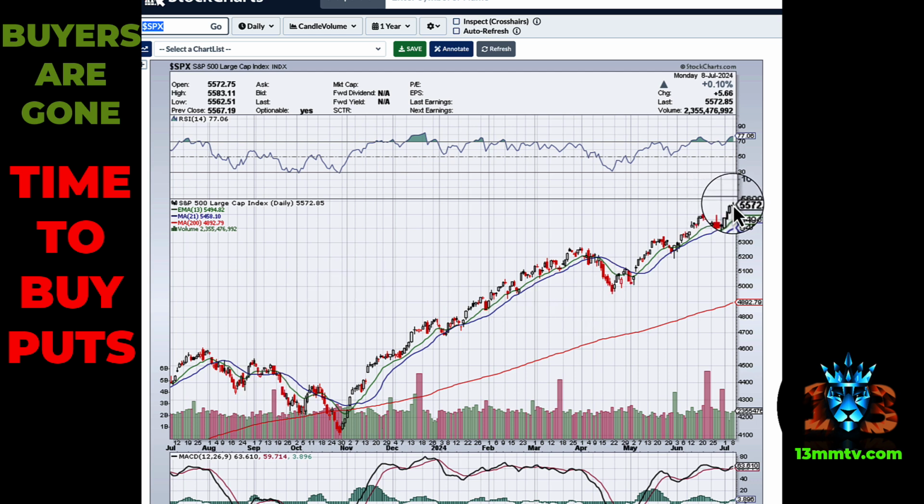Well, we bought them yesterday, we'll buy them today with this week and next week expiration, guys. So by the time this reversal is going to be apparent to everyone, it's going to be too late, okay? Because guess what? People don't want to buy put options right here. They want to buy them when? Oh my God, it's dropping. Well, let me buy them now.